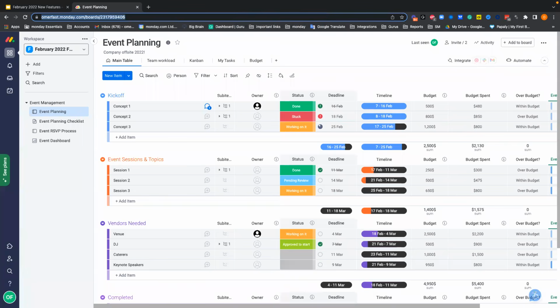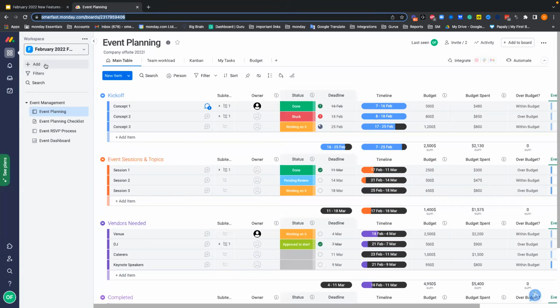Okay, so while a lot of the features you'll see today have a wide variety of applications, we have decided to use the example of planning a company offsite event as our use case to demonstrate the features. I went ahead and downloaded the event management template from our template store, which is a folder that includes a couple of boards, a dashboard, and a work doc to plan our event. This provides a nice foundation to get started and is fully customizable. You can find it by going to your template center and then searching for event management.